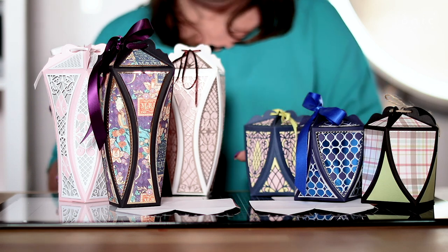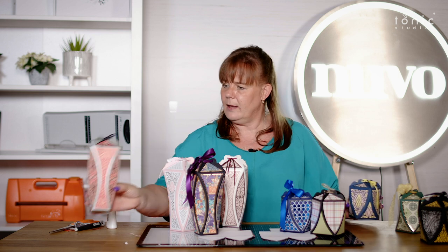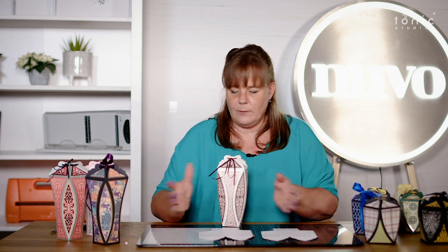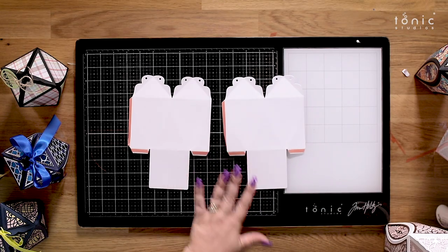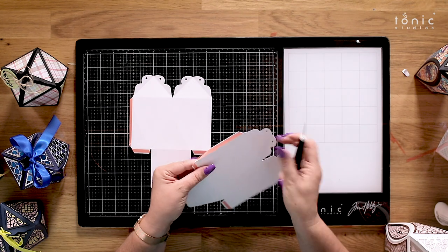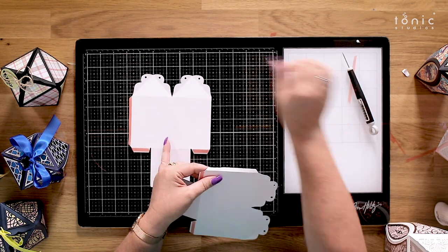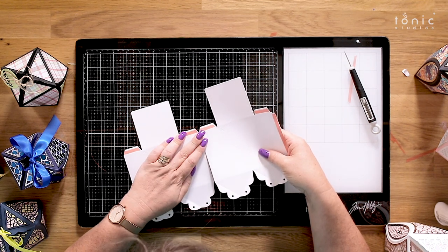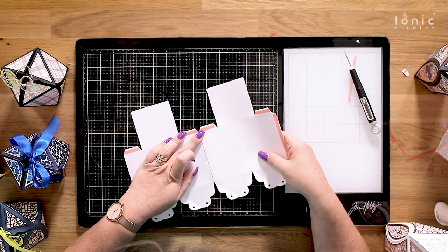They're really, really pretty but, as I say, they're easy to make, so let's go ahead and do a very quick make. We're going to make the little small box — you can see that we've got them both cut out. You do need two cuts. We're going to bring its friend in and place one over the top of the other.